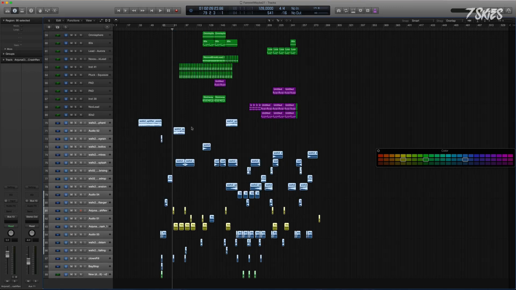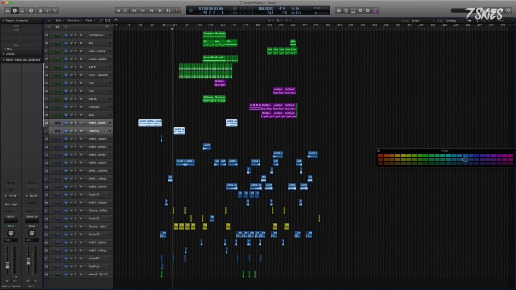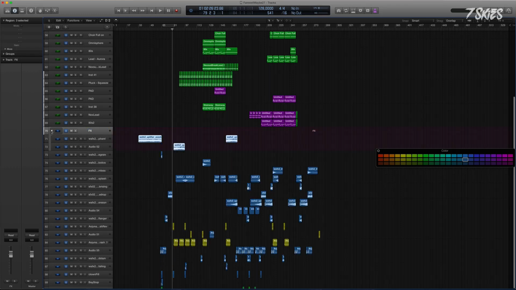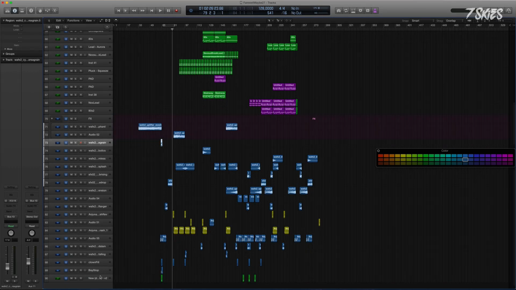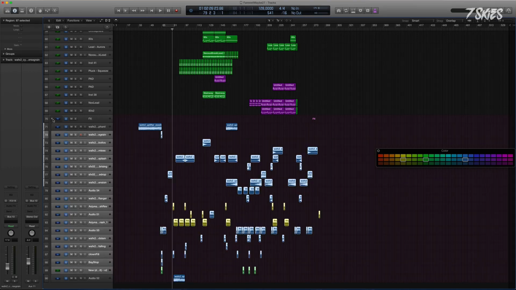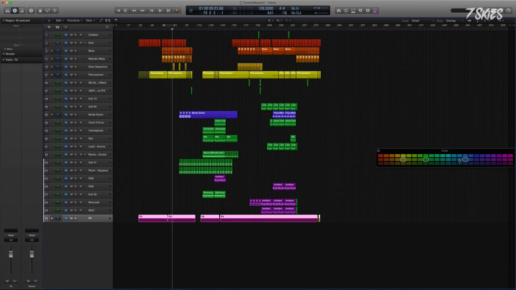We can't create a stack track, so let's select just 2 of them, create a stack track, call it effects, unpack this, get this stuff, put it in here, and let's give it this color.